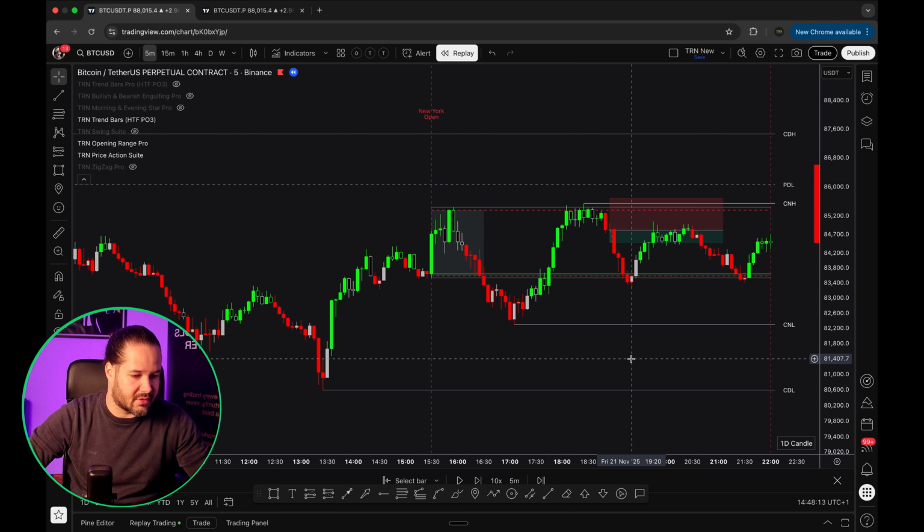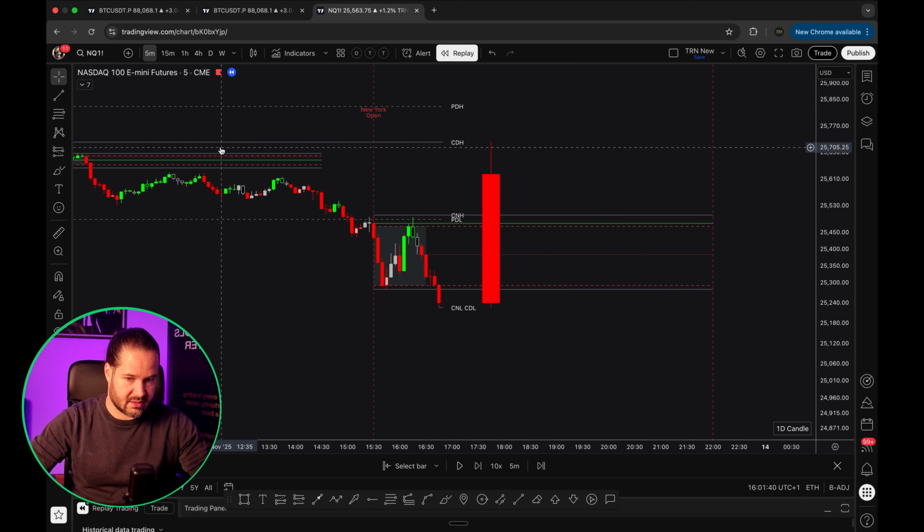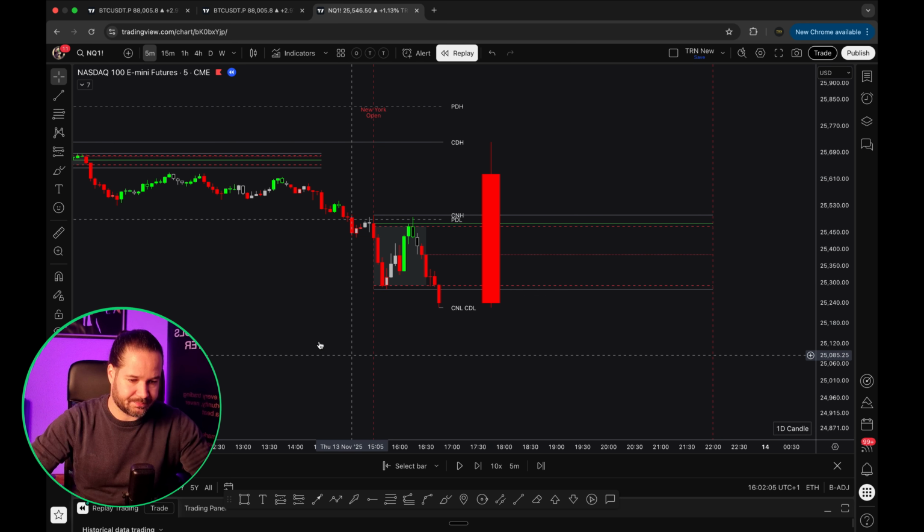So let's move on to the next example from here. Okay, this time we're on the 5-minute chart of NQ. And by the way, you don't need to look for signals only on the 5-minute chart. You can also look on the 15-minute chart or on the 1-minute chart if you need more signals. And yeah, again, we have a bearish bias displayed by this big red candle on the daily chart. And we're using again the high time frame feature of the free trend bars indicator.